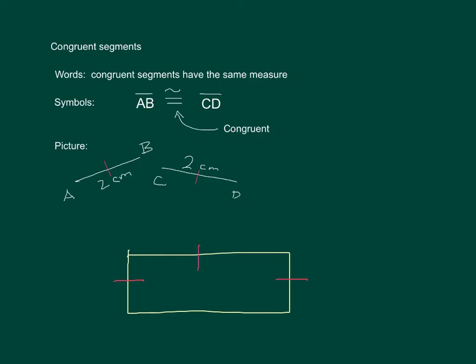And the top and the bottom, we couldn't use 1 hash mark now, because if we just put 1 hash mark, then we'd assume that the 3 sides that are marked are equal, and we know that isn't the case. So what we use is 2 hash marks. So in other words, the sides with 1 hash mark, that would be this one and this one, they're congruent. And the sides with 2 hash marks, that would be the top and the bottom, they're congruent to each other. So again, the hash marks are a way that you can look at a drawing and determine which segments are congruent.